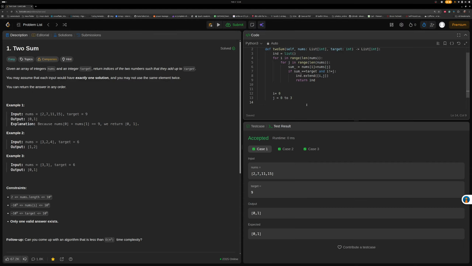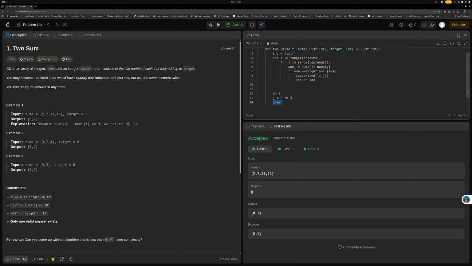For example, nums of 0 is 2, and the value of j will keep changing from 2, 7, 11, 15. 2 plus 7, is it matching with 9? Yeah, is it matching with the target? That's equal to 9.